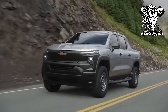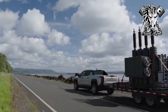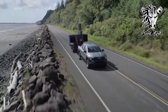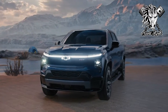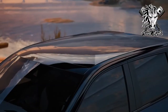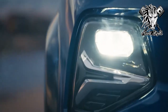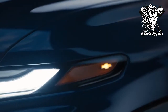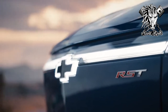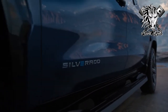This, of course, would be the workman's truck with the plastic fenders, etc. They're talking about towing capacity of £10,000, but I'm sure they said somewhere an option of £20,000, but again, we'll need to wait for the full stats to see what they're talking about there. It also has that multifunction tailgate that can act as a barrier for longer loads, and also the little step to allow easy access to the back. I really wish all trucks would have that.